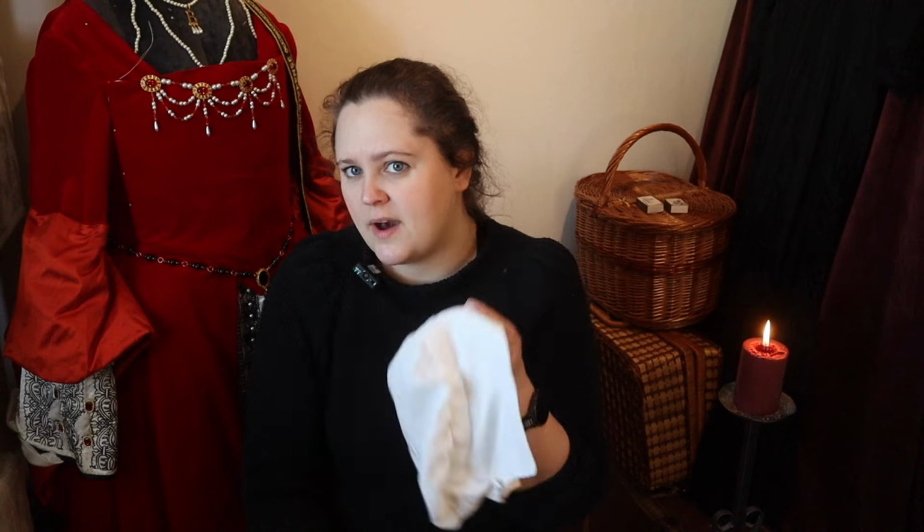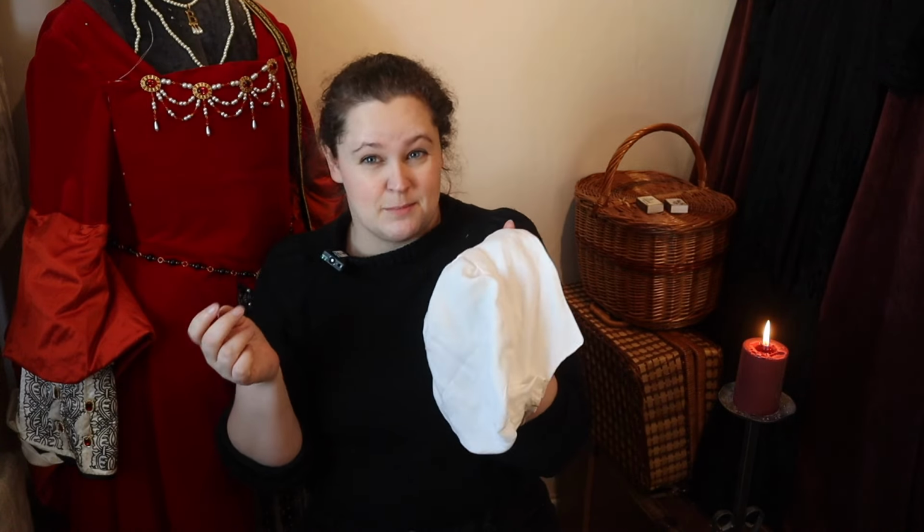But there are some strange bits when I looked up kind of the origin of the French hood and what makes a French hood. There are some bits that I can kind of recognize from the Tudor Tailor, so I thought I'd just mention them very quickly. And one of them is a crepin. A crepin seems to be a gathered or pleated silk or linen kind of... It's a head covering, a hood, cap sort of thing. It's often worn without a coif, just straight onto the head, especially if it is linen made, I'm guessing, because otherwise you want some linen between your greasy hair and the fancy silk.